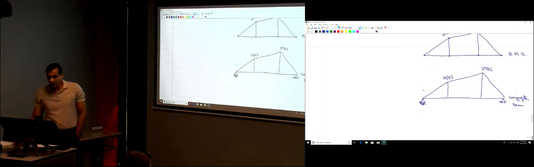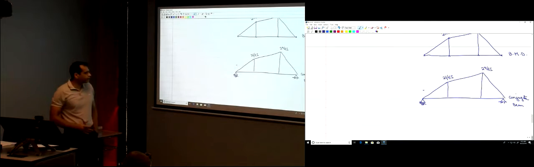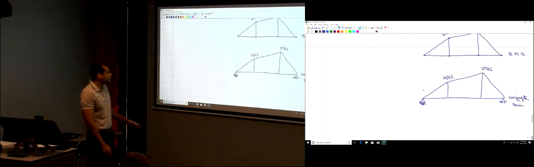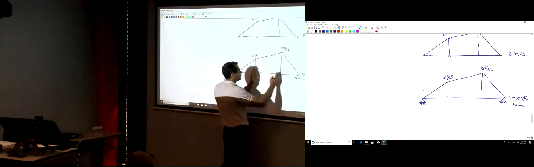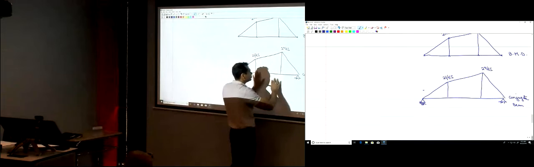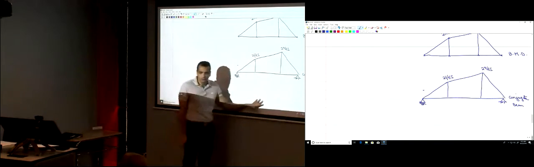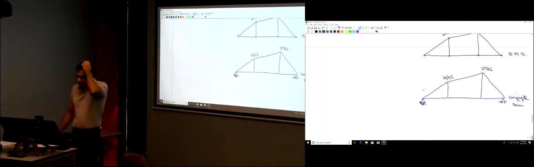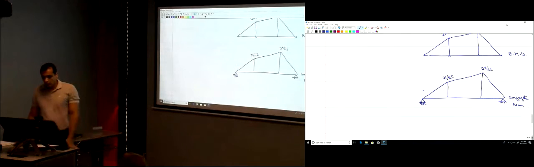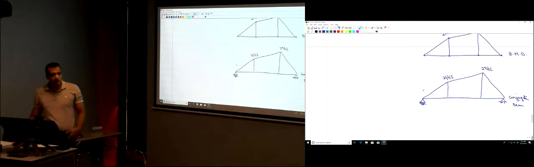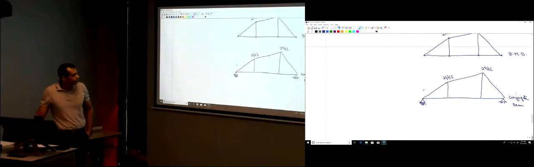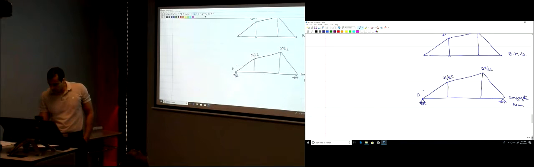Okay? Now, if you have a beam with this type of applied load, what's this load? From here to here you have a triangular load. From here to here you have a trapezoidal load. Here you have a triangular load as well. Now, you need to solve this beam. You need to find the deflection or the slope. What's the slope at any point? The slope is the shear. So you need to find the shear at point A and the shear at point B. Why? Because you were required to find the slope.